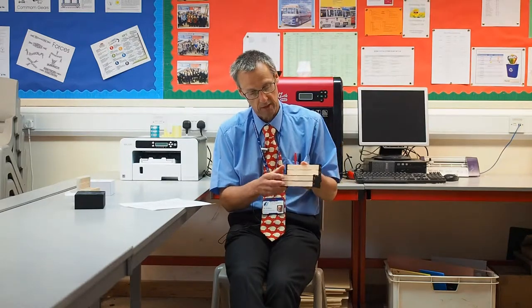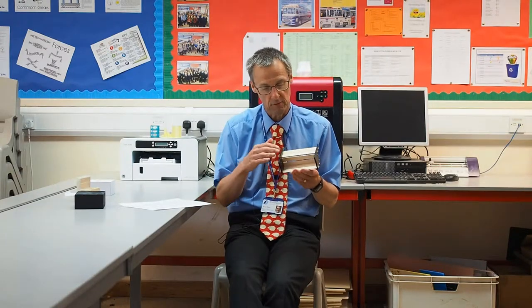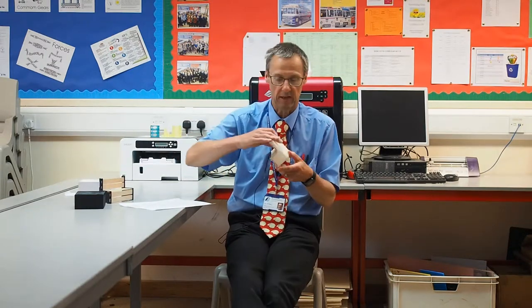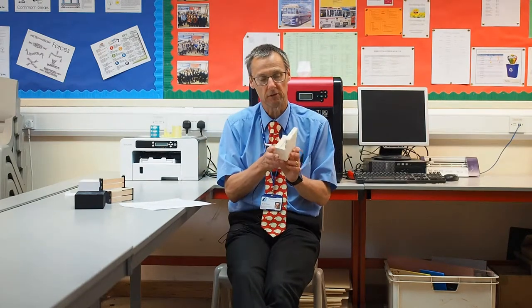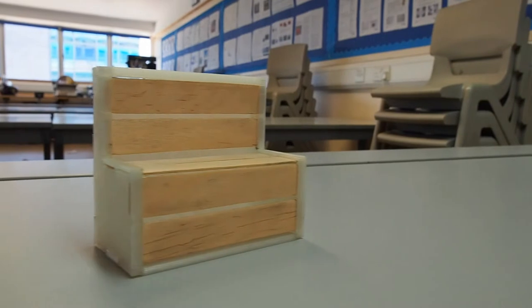Another project, same sticky situation — this group were making a money box initially, and this was their first effort at it. But the pieces on the back didn't fit in properly, so they had to go back to the drawing board and redesign that. They then came up with a final solution which has got a slot in the top for money to go in and 3D printed parts all the way around. That was really exciting and really successful.